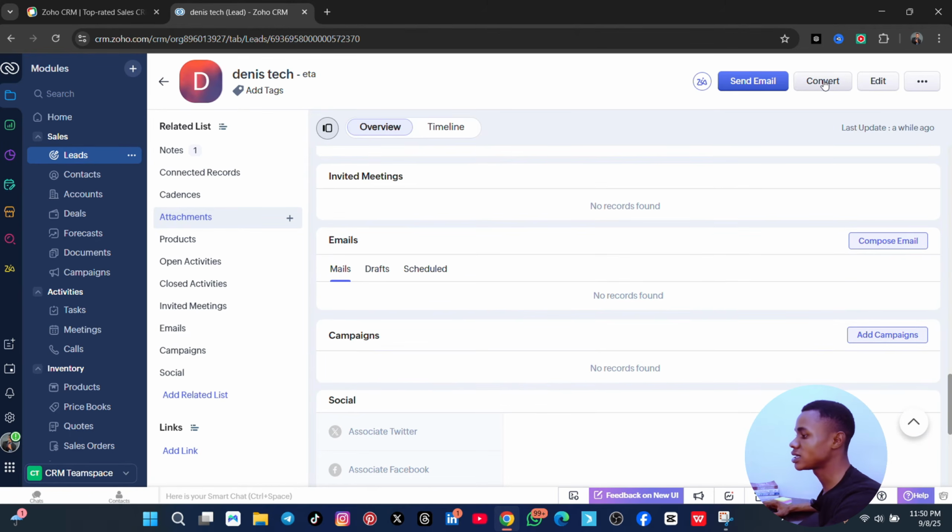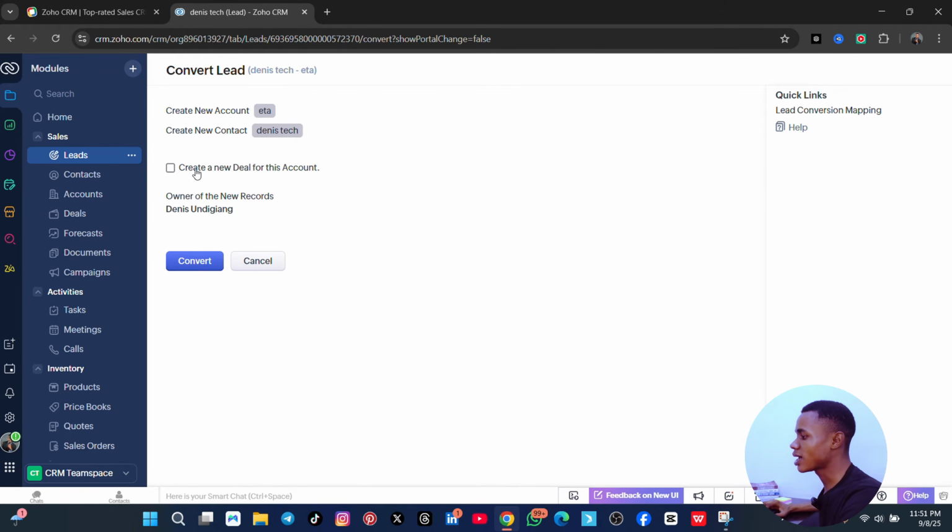You want to convert the person to a sale. Let's say this is just a lead, somebody that you just got the person's information. He has not bought anything. He is not yet a customer. Now he is now a customer. You want to convert him to a customer. You just click on convert, and then when you click on convert, you are going to see step by step how to, either are you creating a new account for him or this. I already have an account for him. I only want to create a new deal to show that he's a customer. He bought something. So you now click on create new deal, and then you convert the person.